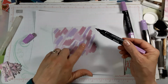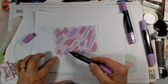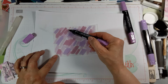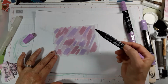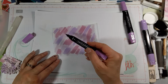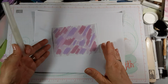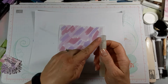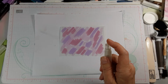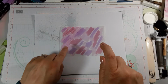And if you go over or something, that's totally okay. You don't want to have too much white, because then you have to work at mixing those colors a lot. So if you can, fill it up pretty good. That's looking pretty good there. All right, so then you're going to take your mister. Make sure your nozzle is pointed at your paper, not at you. Just saying. Could happen. And just give it a spray, and you can see it already starting to work.